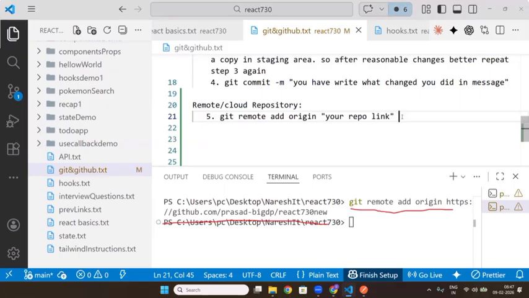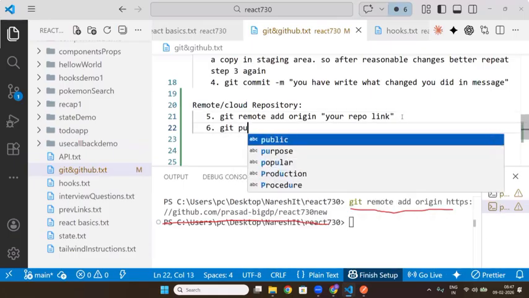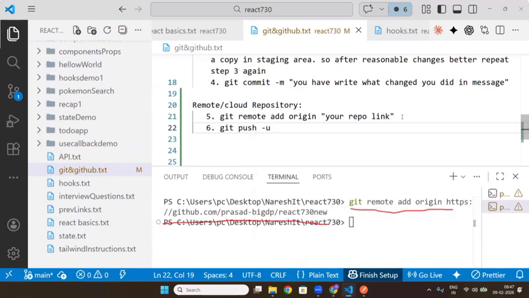Done. Now, sir, both are linked, right? Your online and local are linked. Now in local, I have everything in the .git folder. Whatever is in the .git, I want to push it into the cloud. To push it, all you will do is git push dash u. Dash u is like upload, upstream.